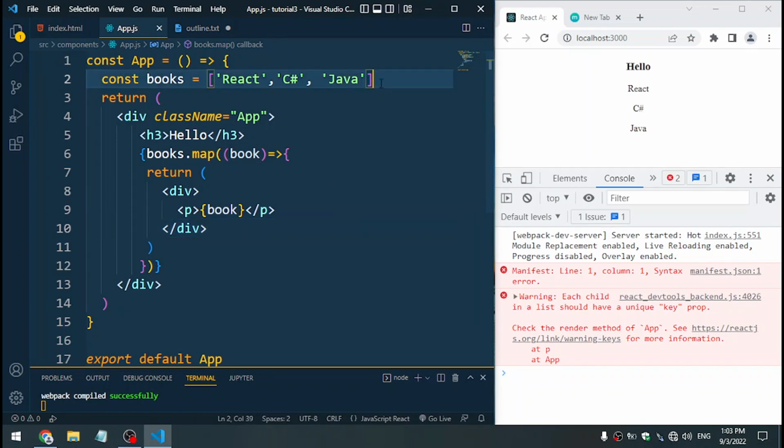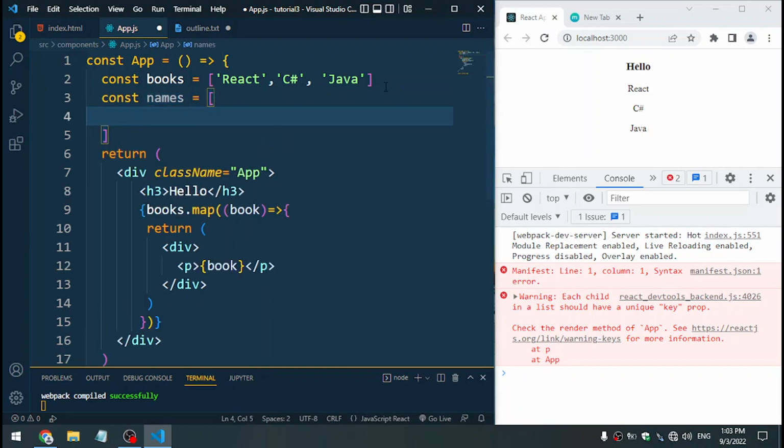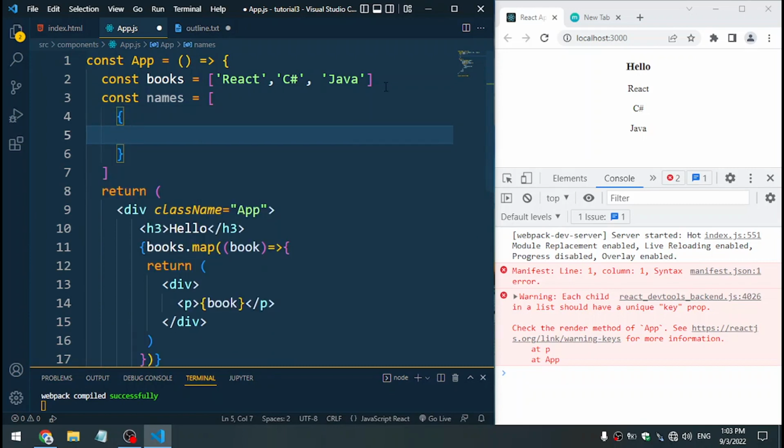The next thing I'm going to show you guys is how we can display an array of objects, which is commonly used. We can have the same const, let's have names is equal to, and this is an array, and within that array we are going to have objects. That's what is meant by array of objects.